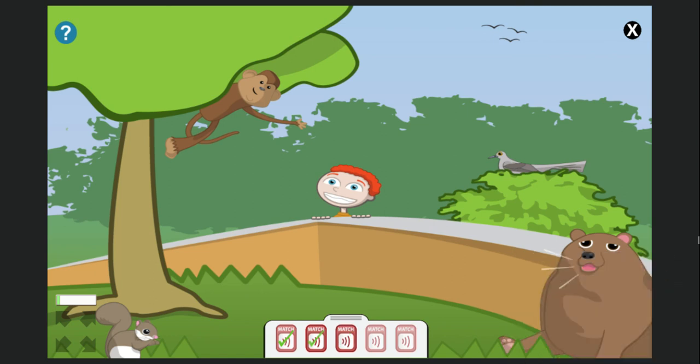I'm gonna move that out of the way so we can see the rest of it. Select the object that matches this sound. Select the match button to hear the sound again. Is that the monkey? It looks like it doesn't do anything if you click on the wrong thing. Is it the boy? I think that sounded like the boy laughing. Correct!